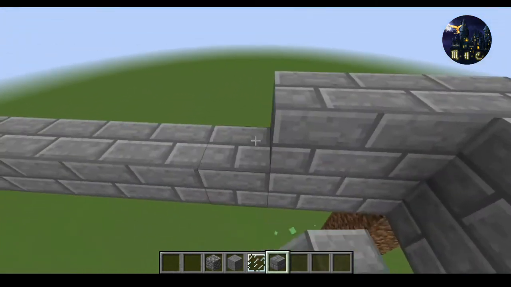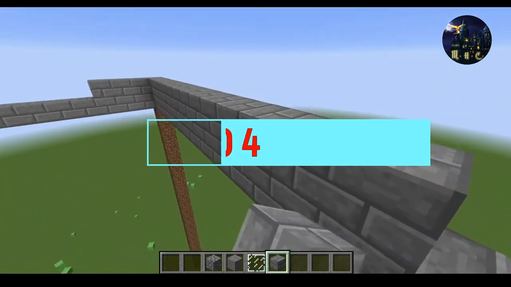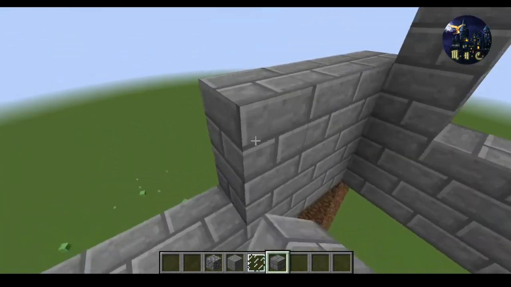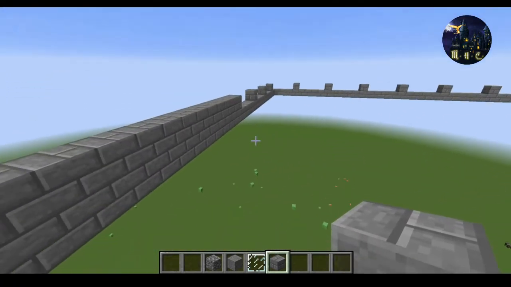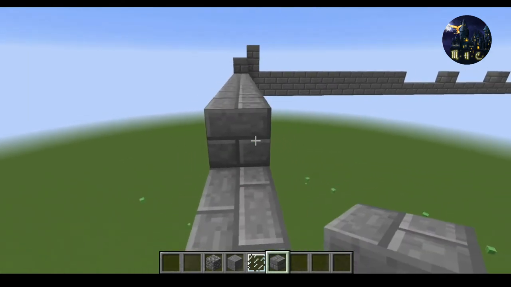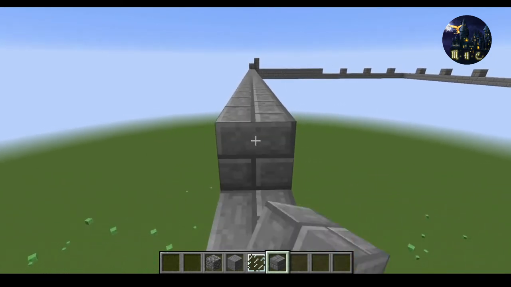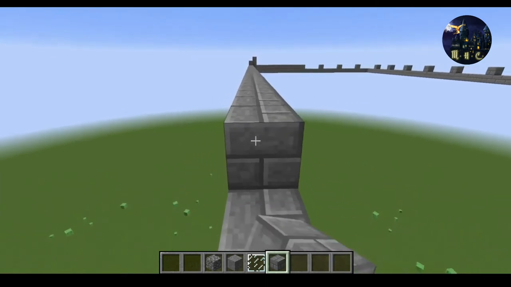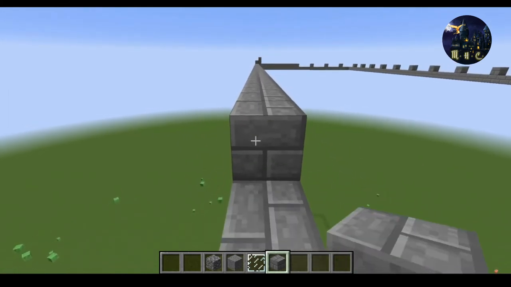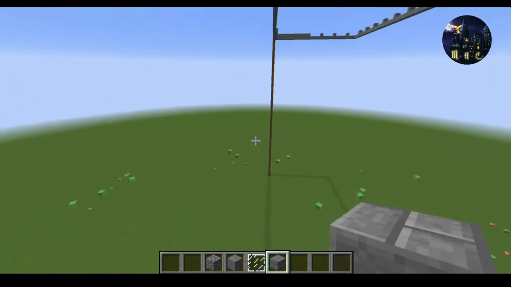So for the time being, I want you to raise up all the walls to four. So we've got two, three, four. All except that back wall. So the three sides we want to raise up by four. Again, you can use whatever materials you prefer. I know a lot of people seem to prefer building in sandstone. That's completely fine. It's your build. You build it however you want to. I'm just guiding you. Whoa, and falling off at the same time.